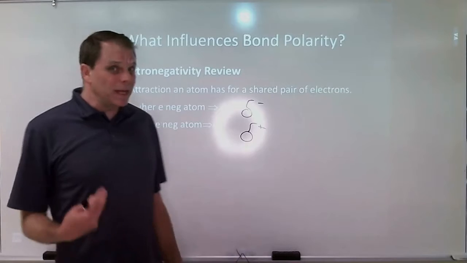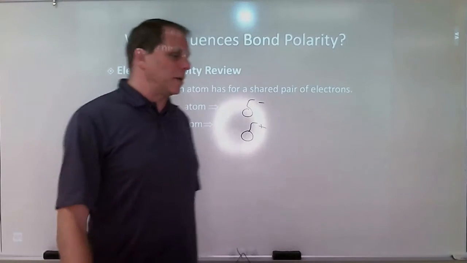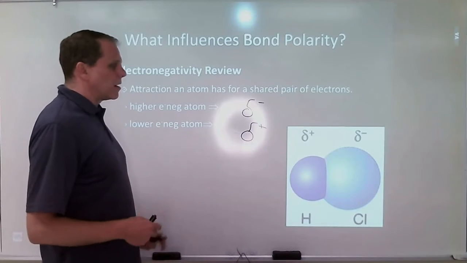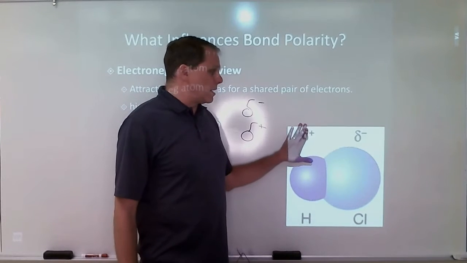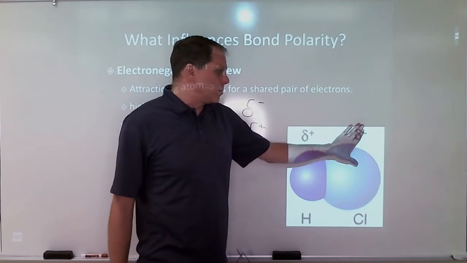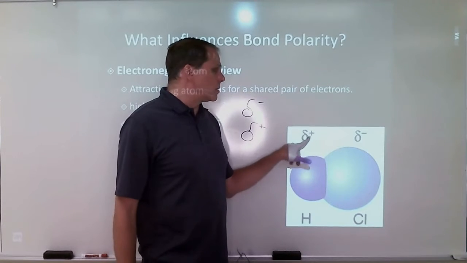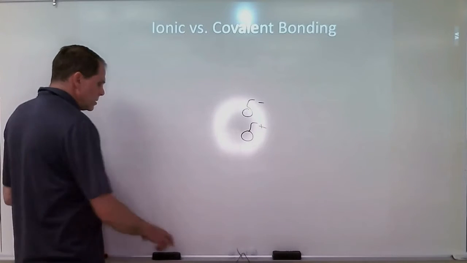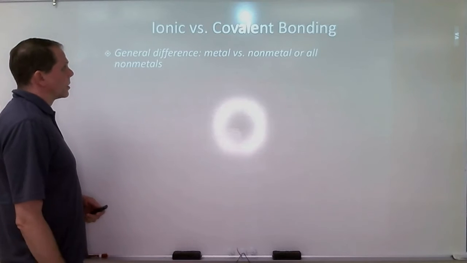It's not quite the same thing as positive and negative, but it's basically the same thing. It's just not as extreme. It's showing us that yes, we do have some positive side and some negative side, but they're still sharing. So if it's ionic, we use a plus and a minus without that little other symbol. But if we have a covalent compound, we use this symbol with the plus and the minus. And that's a Greek letter, by the way, so that's where that symbol comes from.